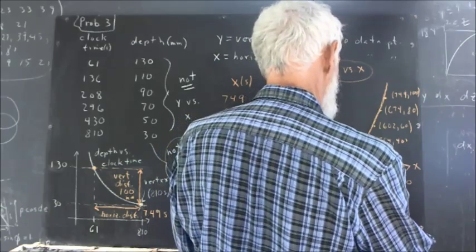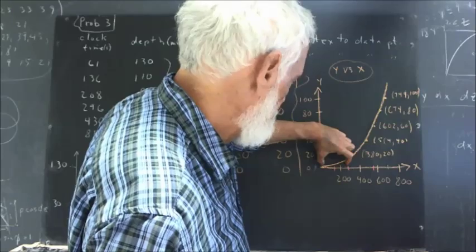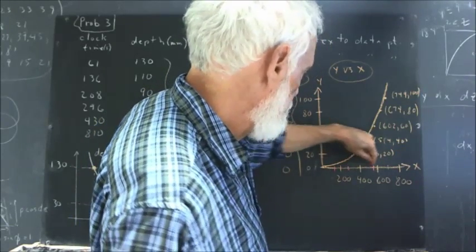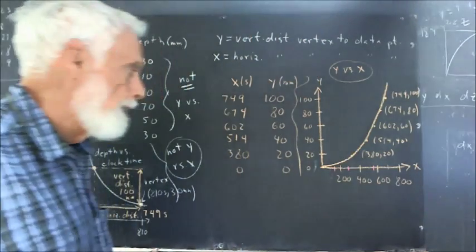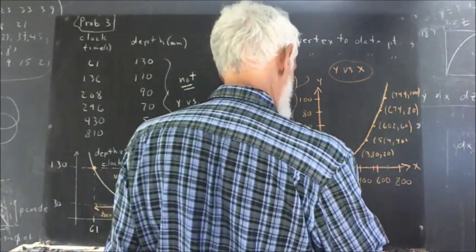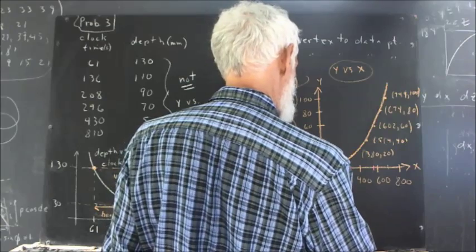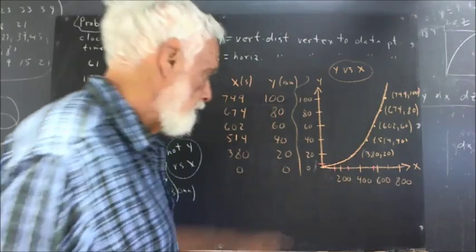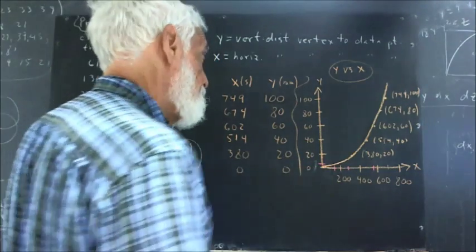So I just want to pick a set of doubling values of x. So let's see, from here to here. It looks pretty good. This looks like it's about as close to this point as it is to 0. Okay, so now I want to project up here and look at my y values. That looks like a pretty good estimate of the y value corresponding to my first x value.